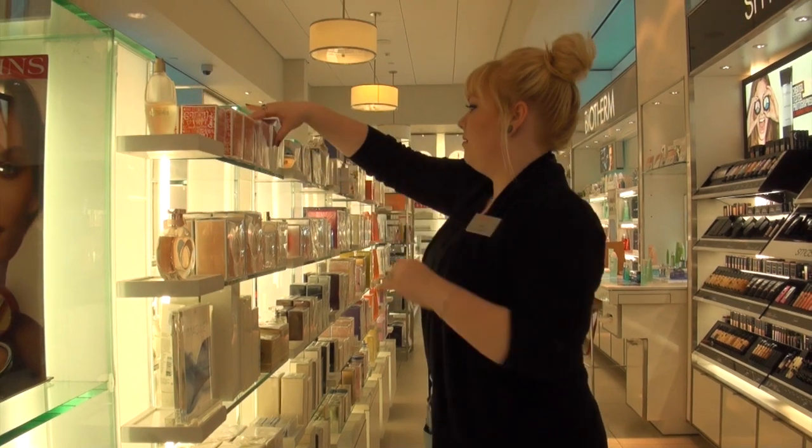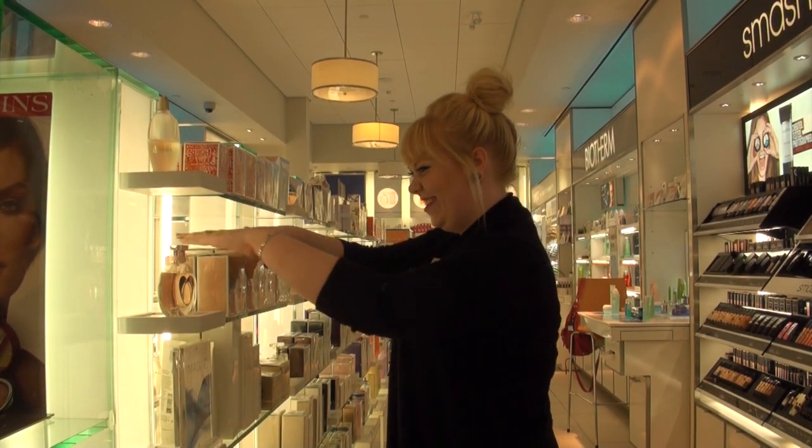Hi, I'm Steph. I am a co-op student at Shoppers Drug Mart and I've been here for a few months now — and now I'm hired, so I actually work here. You're not just putting makeup on people all day every day, it's a lot more than that. On your free time you're either straightening stuff up or putting stock out — it's a lot deeper than what you think it is. Don't go somewhere thinking you're getting a job out of it. Go somewhere where you know you like what you're doing and have the same interests as the people you're working with, because it makes you a lot more comfortable.